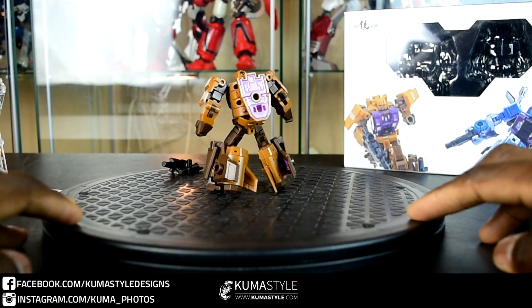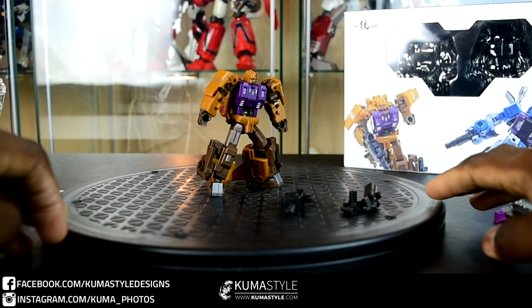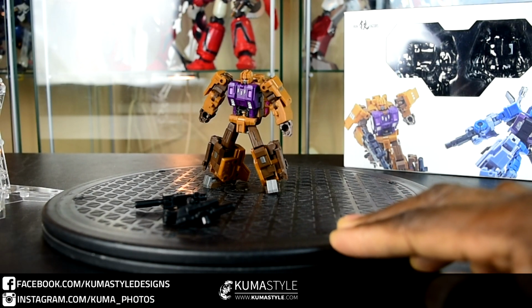The reason I'm splitting this into halves is because it's 2 figures, 3 modes each, and then I've gotta review War Giant itself when it's all completed. It's just easier to split it up.